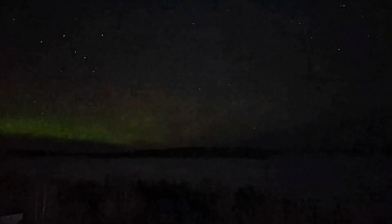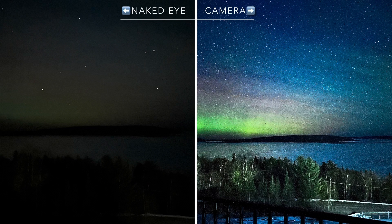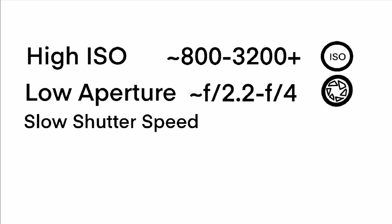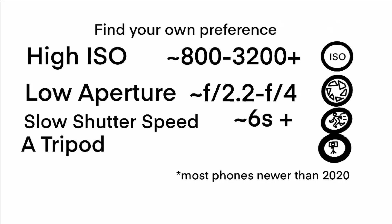Underwhelming? Well, yeah. But your camera might still pick something up. When I say camera, I'm going to talk about phone camera — I'm not going to get into all the details of other cameras. Just make sure it has a high ISO value; 1800 to 1200 works for me. Make sure it has a low aperture — maybe f2.2 to f4. A slow shutter speed and a tripod. And you're probably going to want to bring an extra battery. As long as your phone is newer than 2020 — like an iPhone 11 level or newer — just set it on a tripod with night mode on automatic and you should be able to catch great photos. Of course, the newer the phone, the better.